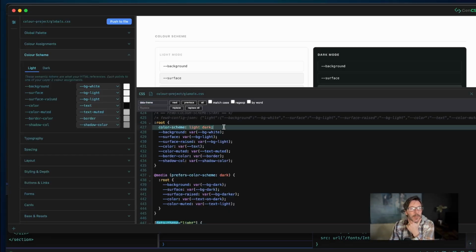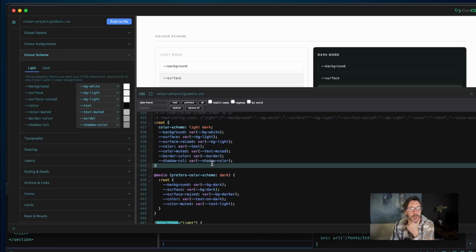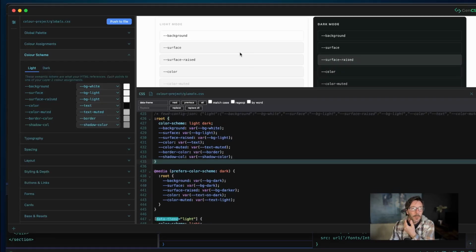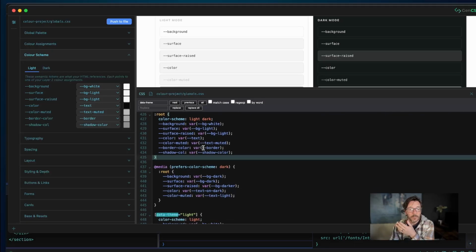We've got color scheme light dark, and then we've got all of these defaults set out. So the default setting is background is BG white. Surface is BG light, surface raised BG light. So pretty much what we see here, and that is set as our default.